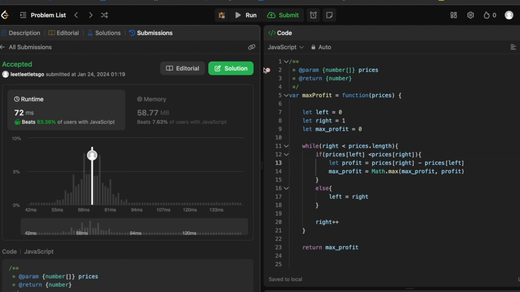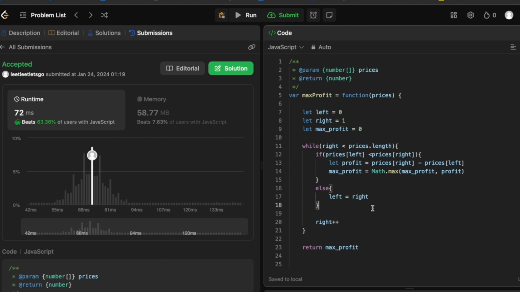So let's talk about the time complexity and the space complexity of this solution. So we only have one loop, which is going through the prices.length. So this is going to be O of prices.length, or O of n. Now these if statements, these conditionals are O of 1, so we can disregard those, ultimately giving us a time complexity of O of n.